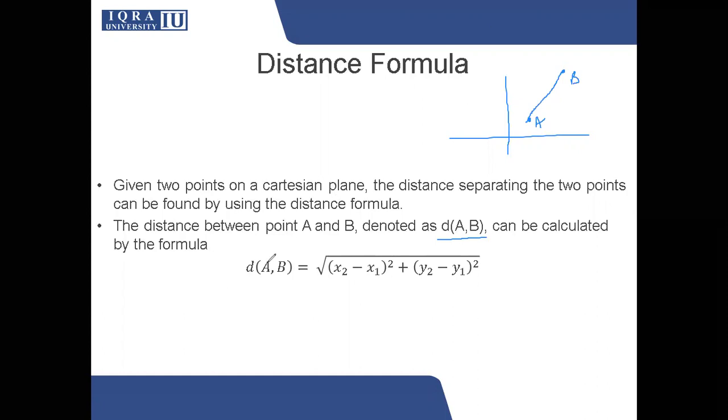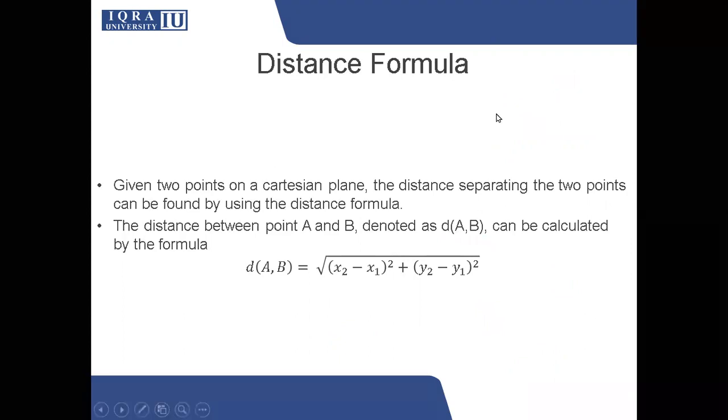Now remember, this is the distance. The distance is not the midpoint. The distance will be some number, like 2 or 5, or it can be 120, whatever. Also remember, it cannot be negative. It will not be a point. It will not be 2,3. The distance is a number, something like 12, 13, whatever. So please remember that.